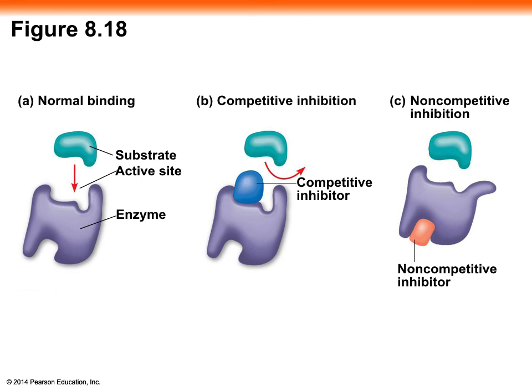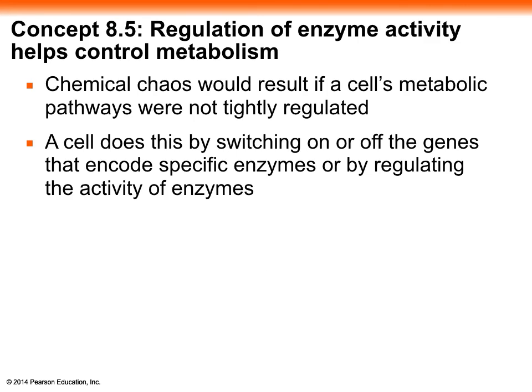And in non-competitive inhibition, the inhibitor will do the same thing, except instead of moving into the same active site, it can fit into a different site somewhere else on the enzyme, and yet change the shape of the regular active site, and cause the regular substrate not to fit properly, and therefore inhibit the reaction. So that's the difference between competitive inhibition and non-competitive inhibition.